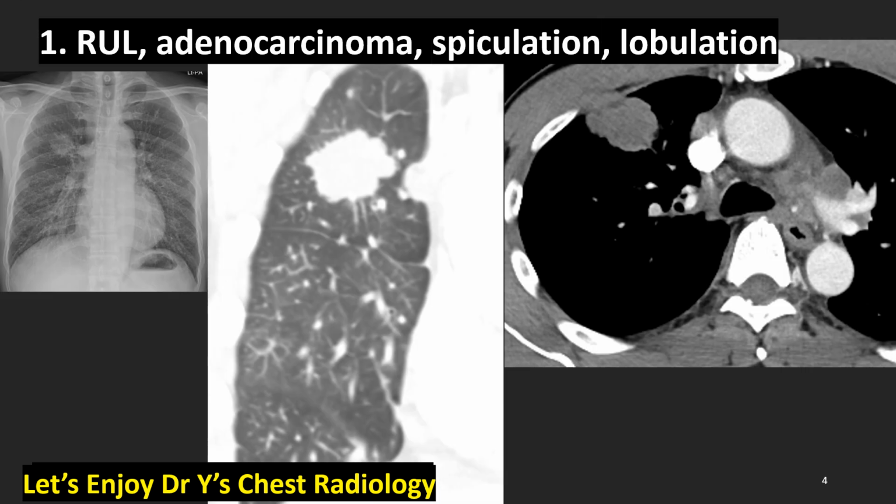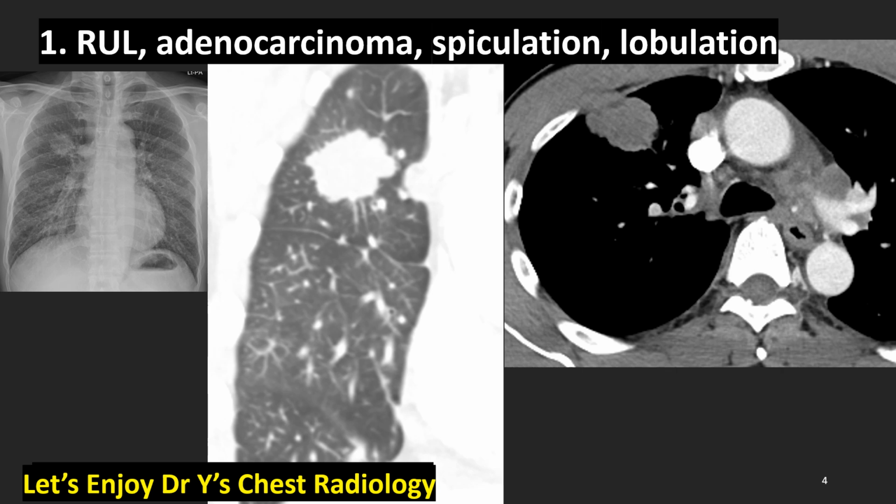On the second image, coronal lung window setting CT film, we see a 4 cm mass with many spiculations and many lobulations, usual features of lung cancer, and minimal thickening of minor fissure and another tiny nodule in upper superior portion of right upper lobe. How about the axial contrast enhanced CT?